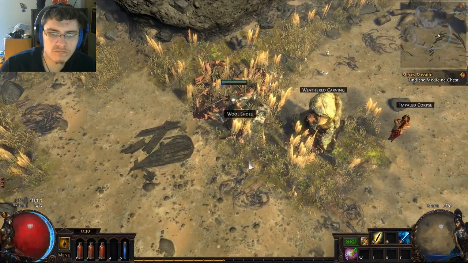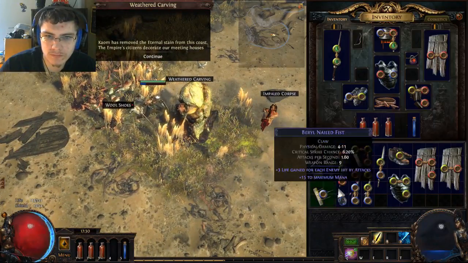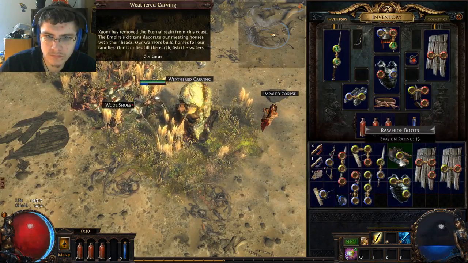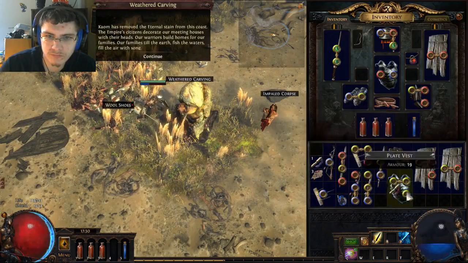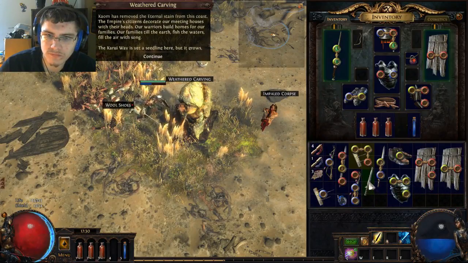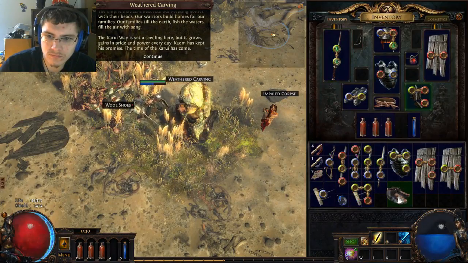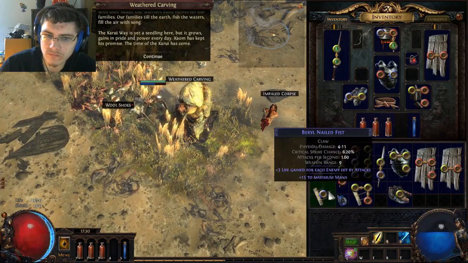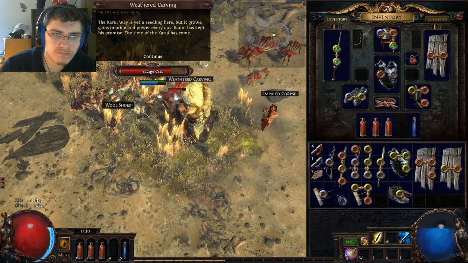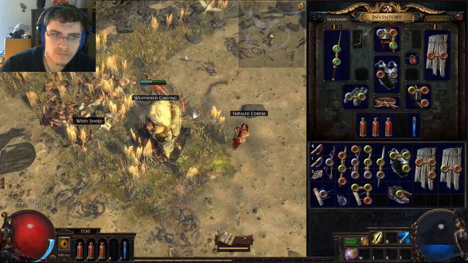That's what I thought. Calm has removed the eternal stain from this coast. The Empire's citizens decorate our meeting houses with their heads. Our warriors build homes for our families. Our families till the earth, fish the waters, fill the air with song. The card we weigh is yet a seedling here, but it grows, gains in pride and power every day. Calm has kept his promise. The time of the Kadri has come.